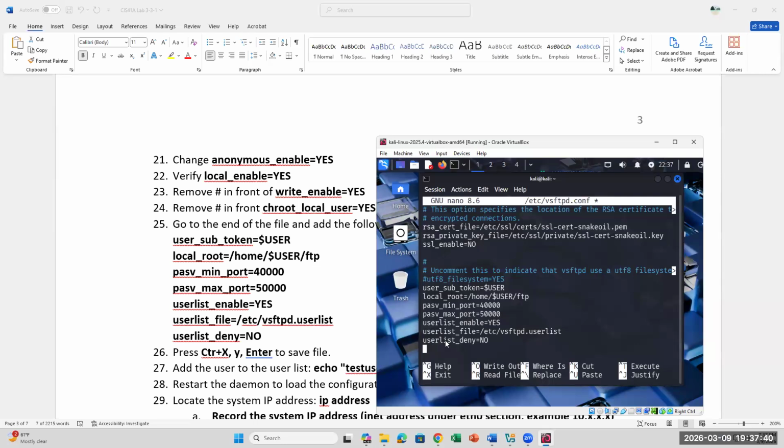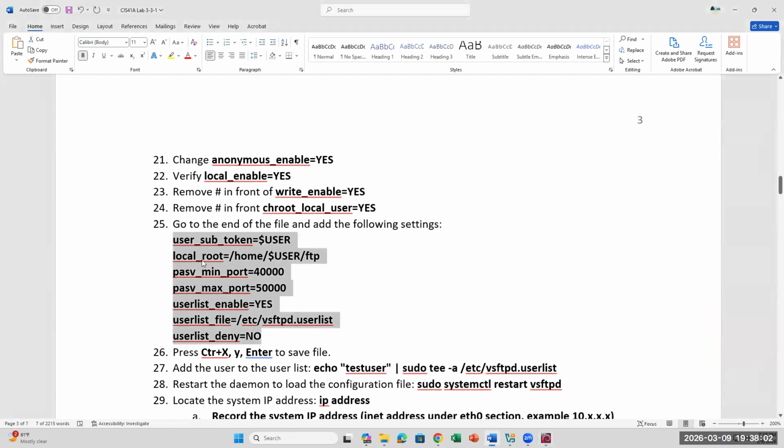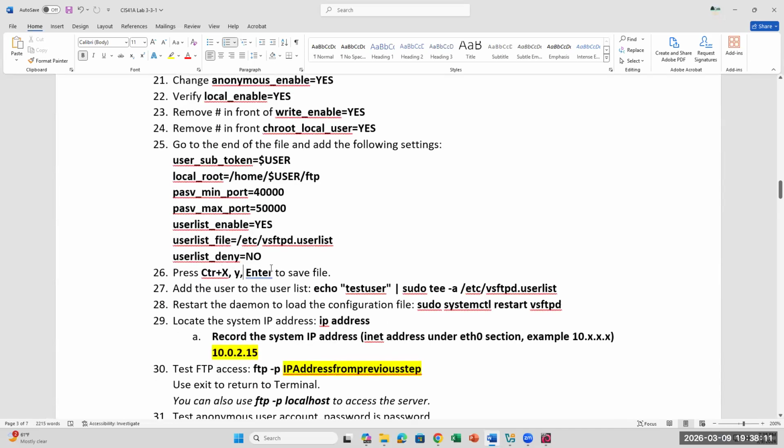Okay. So once you copy paste it, you're going to press Control X. It's going to say Control X is to exit. Do you want to save this? We're going to press Y for yes. We're going to save it as the same name, so press enter to use the same name. And it's going to take you back to your terminal. So we're going to copy and paste this to the end of our nano text file, right? And save it by pressing Control X, yes, and enter.